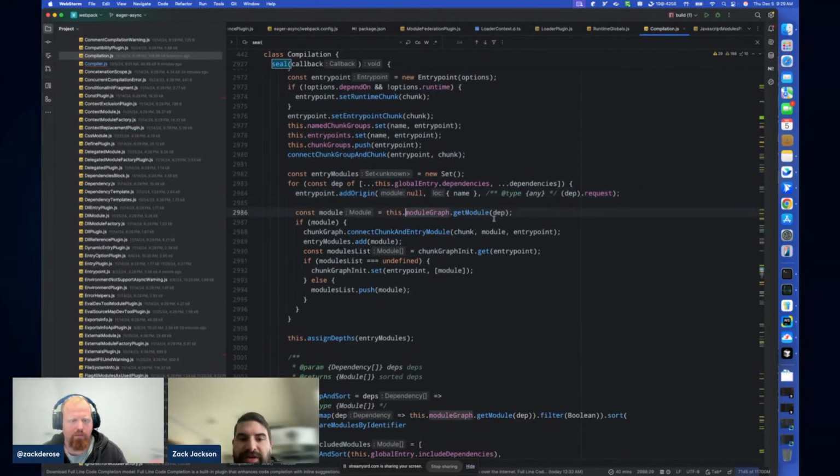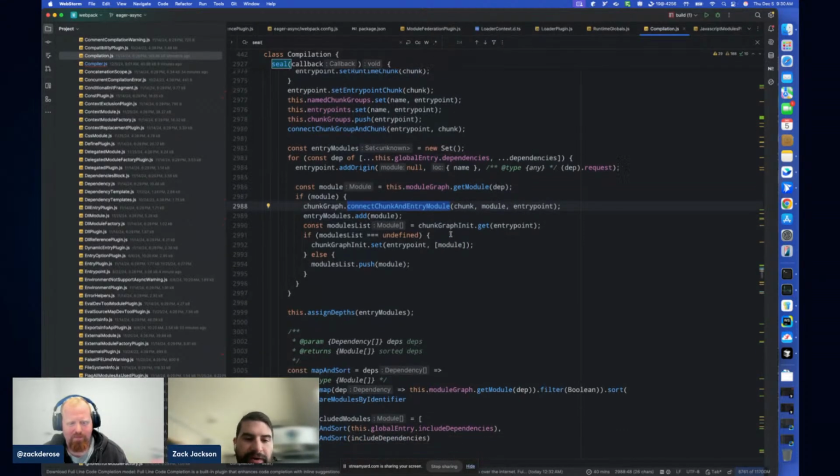So the entry point starts tracking, the linking begins in here. Module graph, get module. We're going to then use the dependencies to find the modules. Then chunk graph, connect chunk and entry module. So now here's the chunk and here's the entry point. So this is how we set that entry point. Like you were saying before, what's the difference between a chunk and an entry point? Any chunk could be an entry point if you said connect chunk and entry point module. That would mean, hey, it should return a require at the bottom of some kind, or this should be the thing that it does in its startup. This is the thing it's going to do. This is the thing it'll require.